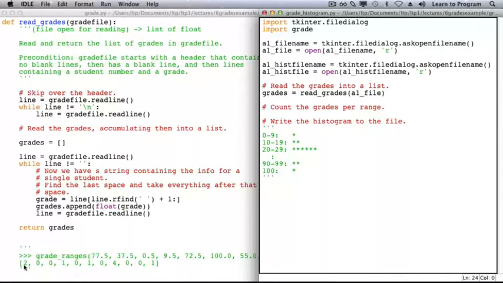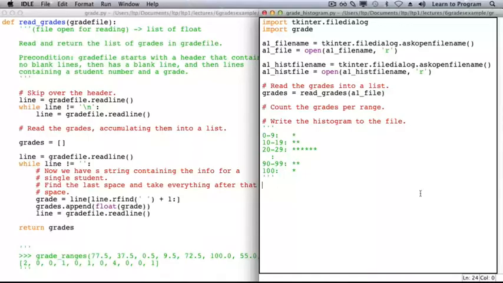Index 0 is the zeros, index 1 is the 10s, index 2 is the 20s, index 3 is the 30s. So the index number is the tens digit. 40s at index 4, 50s at index 5, 90s at index 9, 100s at index 10. So yes, that does seem to be what I'm getting.